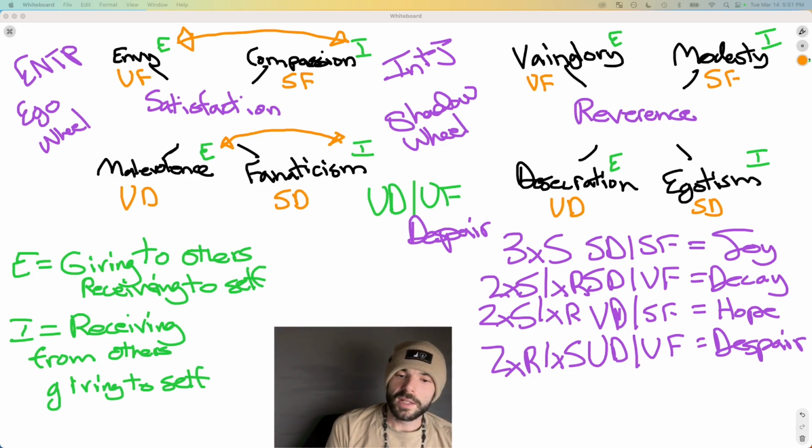Unconscious developed ESFJs and INTPs use their hedonism on others, but servility on themselves, where they basically will serve themselves and they'll serve nobody, but then they'll facilitate hedonistic behaviors with other people. And it's like, okay, hey, let's go get blackout drunk, or hey, let's go snort some lines of cocaine, or hey, let's go to the club, let's go bang a couple of girls together, let's get some whores together, and they will facilitate the hedonism, right? But then they will spend all of their service on themselves and not serve anyone other than themselves. They cultivate curiosity and pleasure in others, but they spend their service on themselves. That's what that means.